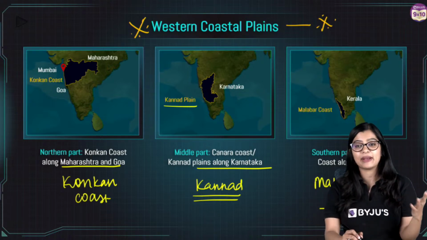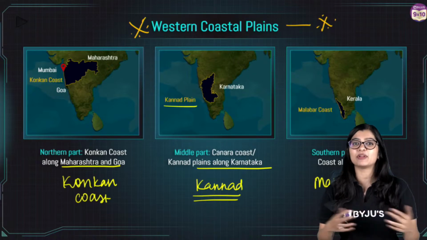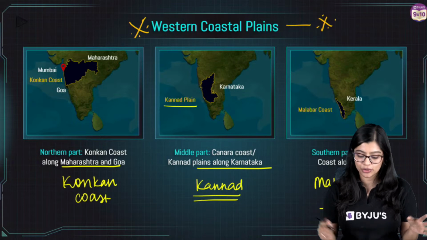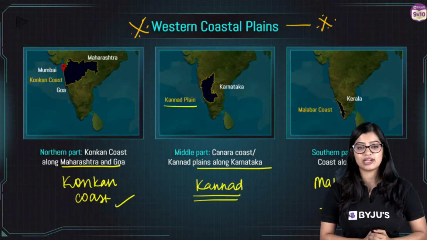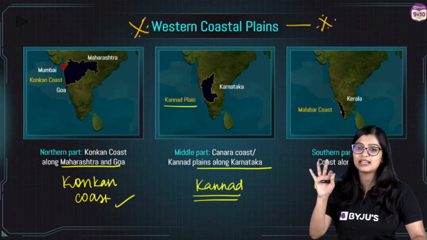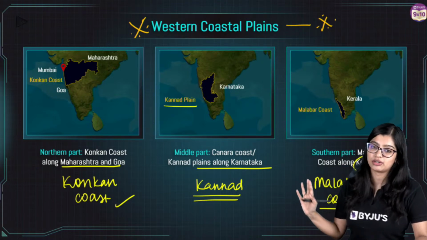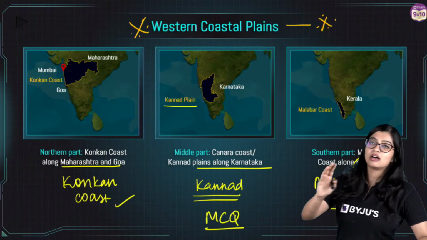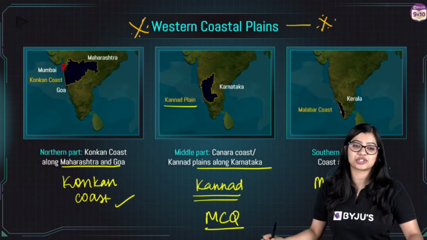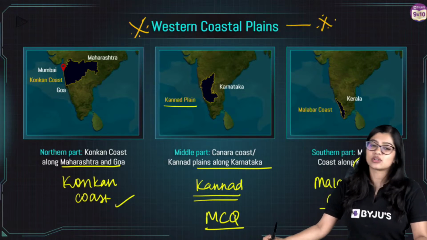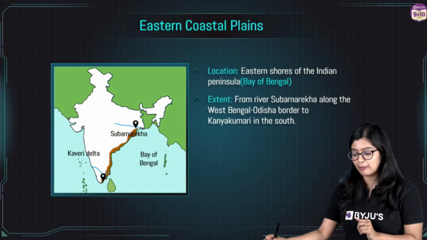Tomorrow, if I want to take a trip with my best friends to Goa, which coast will I go to? I will go to the Konkan coast. So keep stories like this in mind, it will be easy. You need to know the location of all three. They can give you MCQ questions also: the coast present between Maharashtra and Goa is dash, and you have to identify the correct answer. So these are ways in which you will be able to remember.